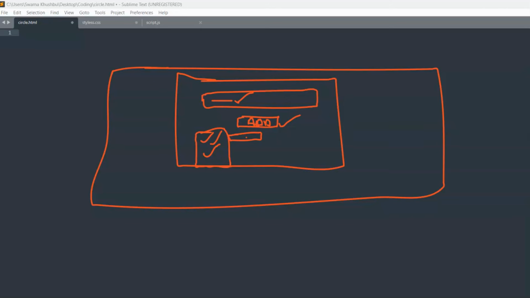Okay, so in short, this whole programming would revolve around the to-do list, which will have, first of all, the HTML, for which we have to create a container, and then this block which has a placeholder where it will be written like add a new task, and then an add button, and then underneath the add button the list will be there, which is an unordered list. The list will be displayed, and by the side of it the delete button will also be there. Okay, so let's get started with it. First of all, with the HTML code.